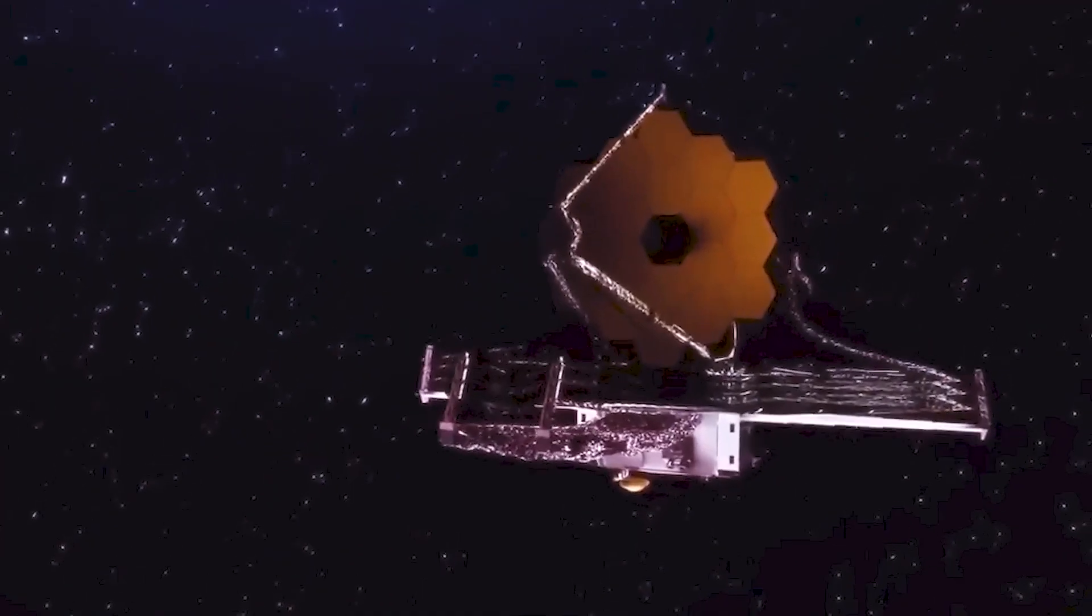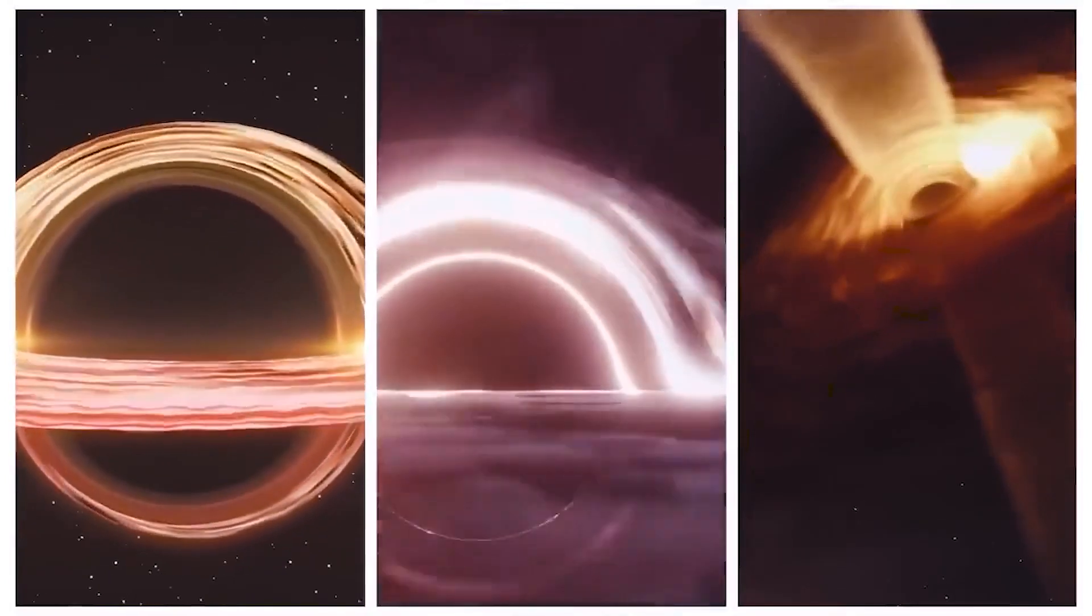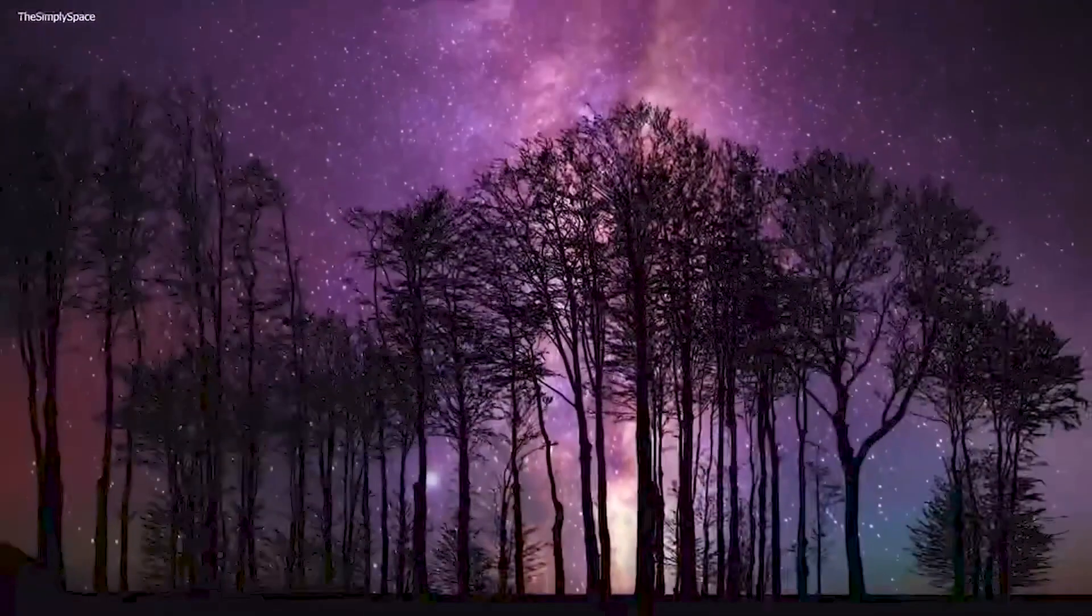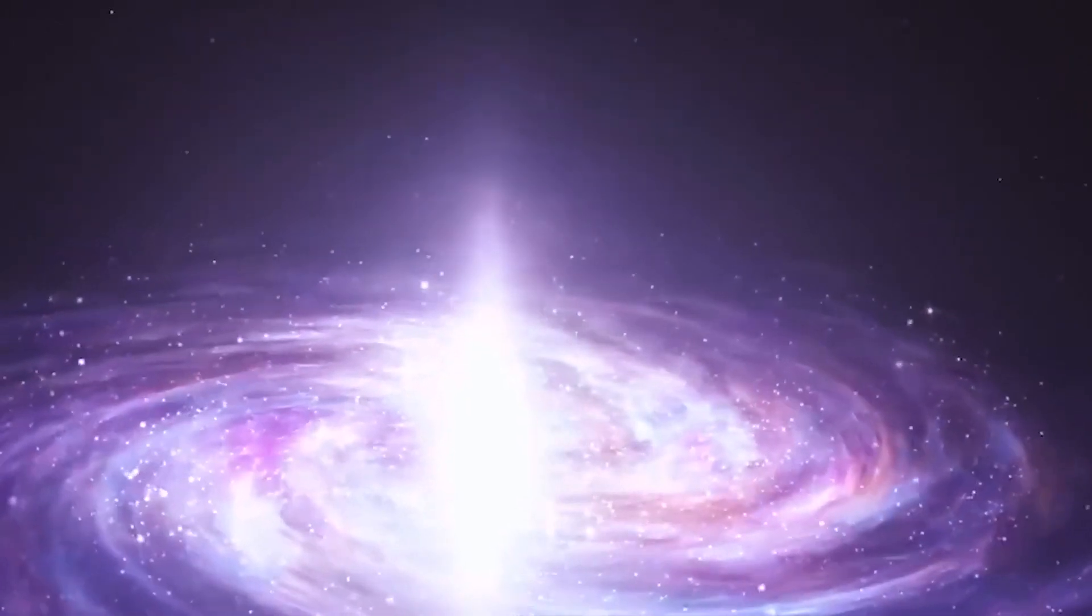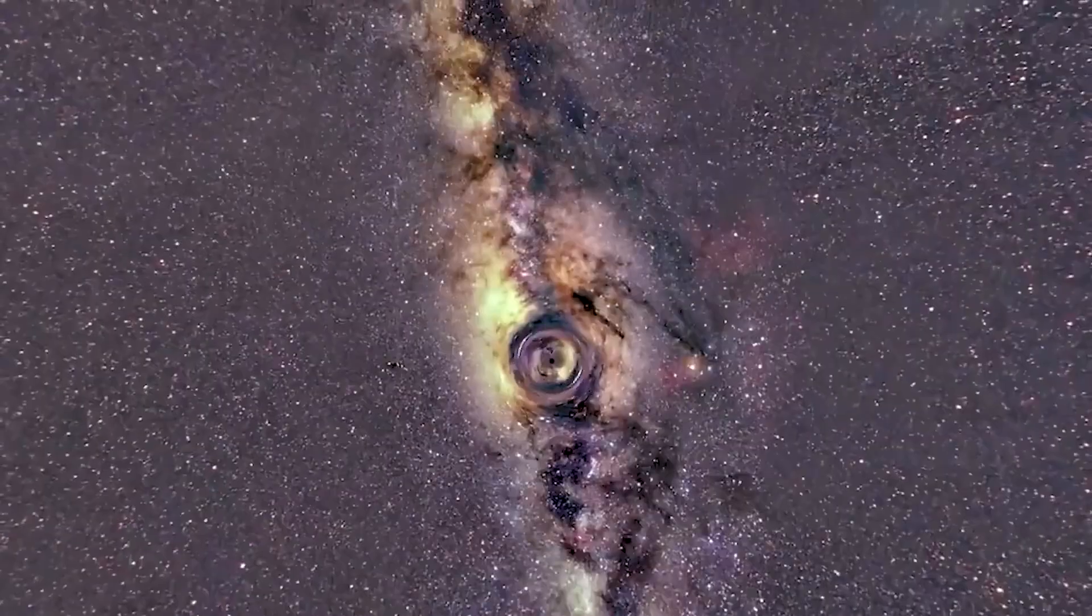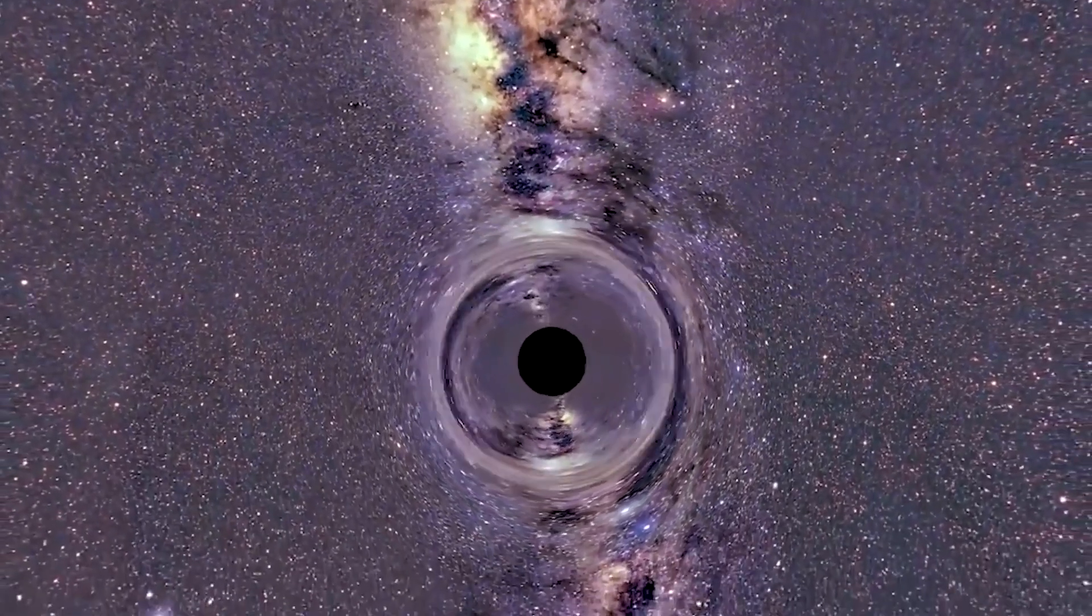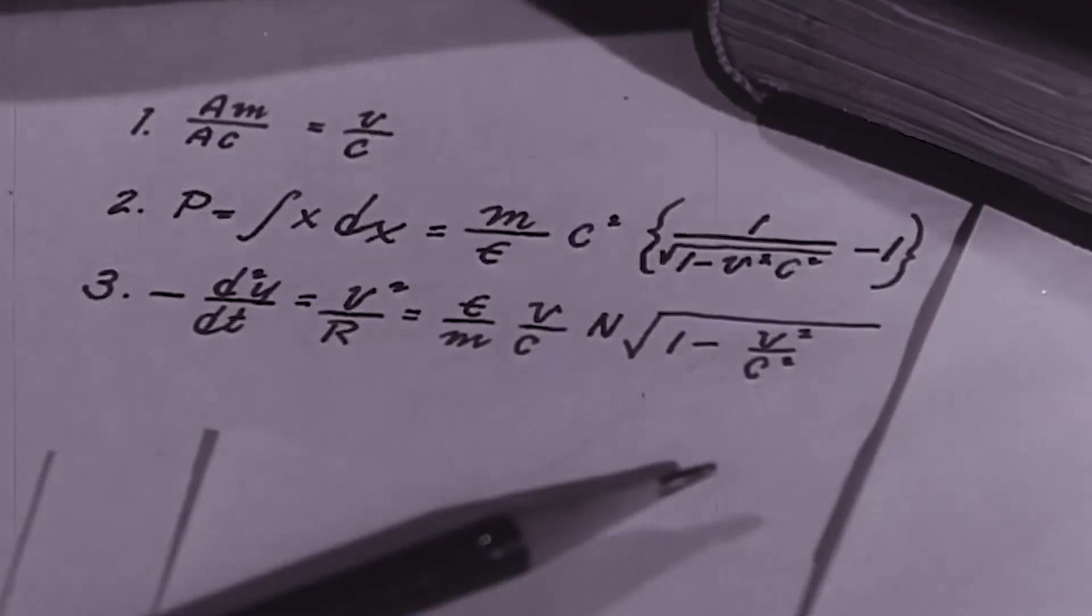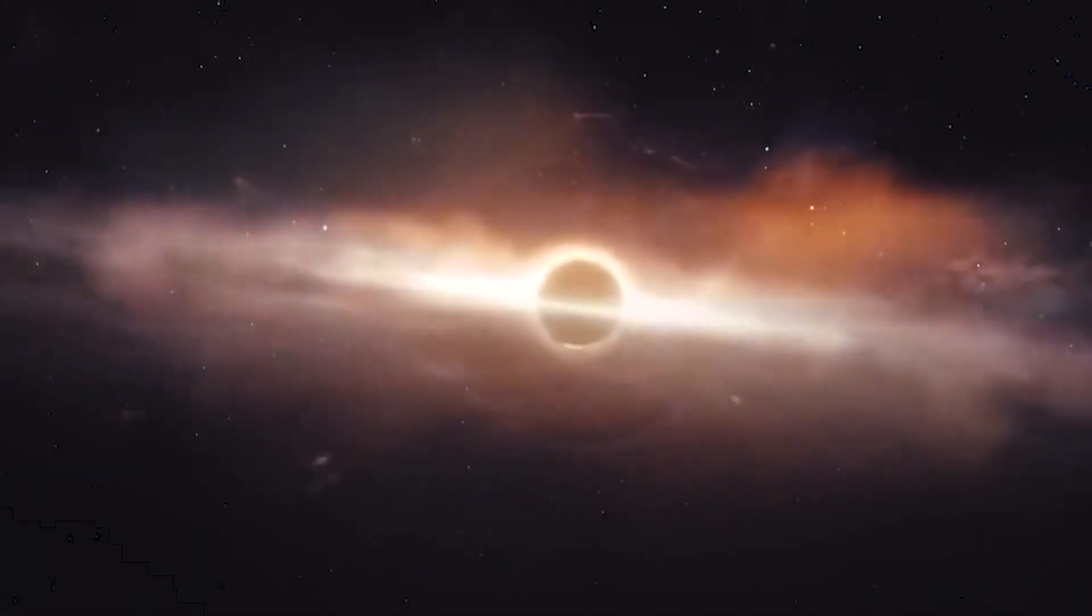Gravitational lensing, which has offered significant insights into black hole properties, has presented puzzling observations when viewed through the lens of the JWST. Some gravitational lensing events have displayed unexpected variations in brightness, spectral characteristics, or timing properties, raising questions about the adequacy of traditional black hole models. In light of these uncertainties, alternative explanations have emerged, exploring the possibility of other exotic compact objects or modified gravity theories.